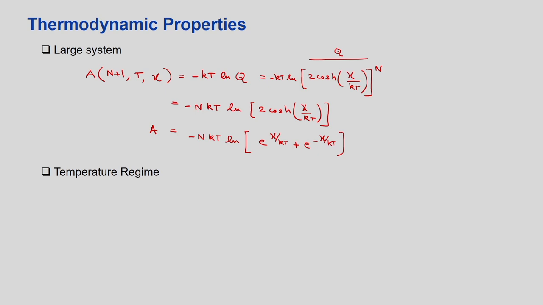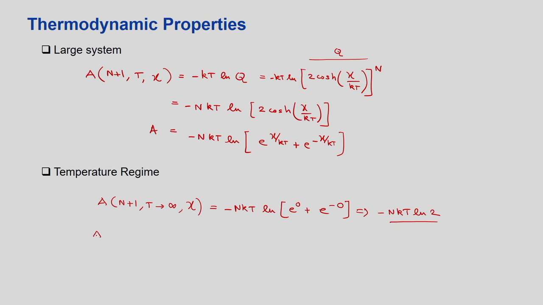the expression looking like. So when you have the n plus 1 of the lattice points and T approaches infinity, and all these are function of this coupling factor. So it will be n kT ln. Now put T equal to infinity. When T is infinity, this becomes 0. So it will be e to the power of 0, and this will be e to the power of minus 0. So this is nothing but 2. So it will be simply minus n kT into ln of 2. That's it. Because when T approaches infinity, this term approaches 0. Same with the second term.